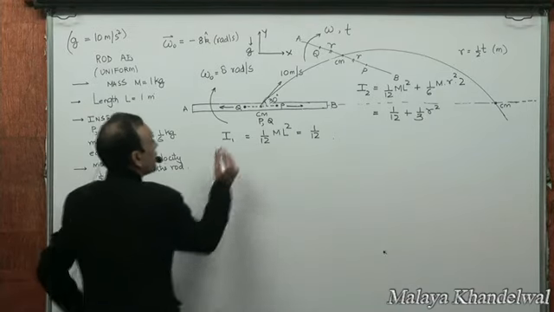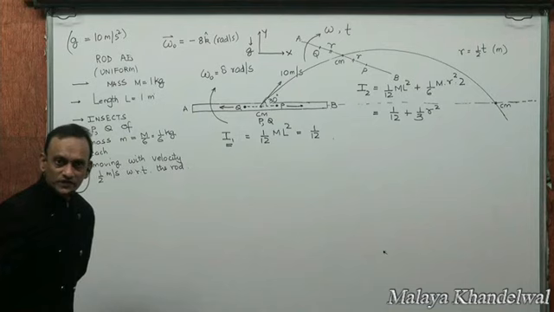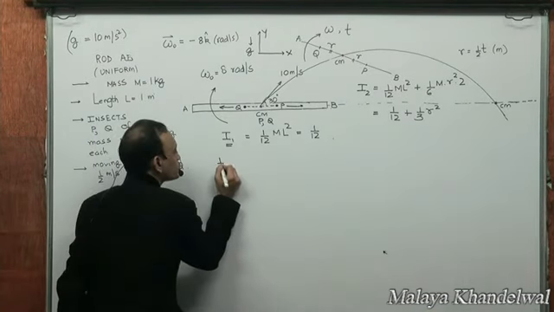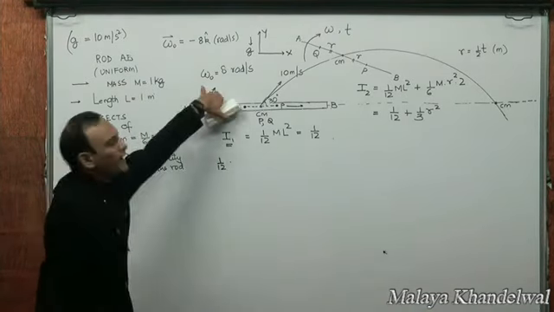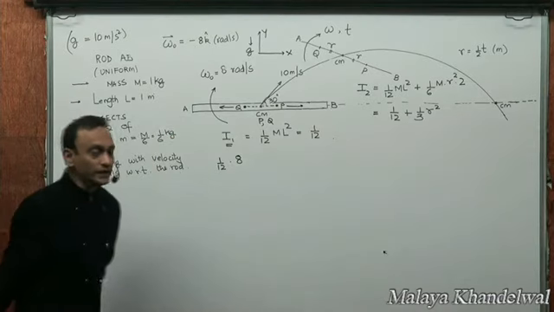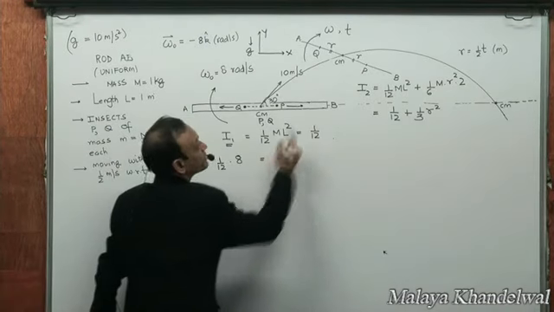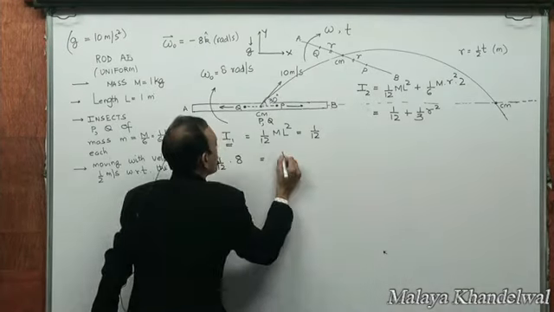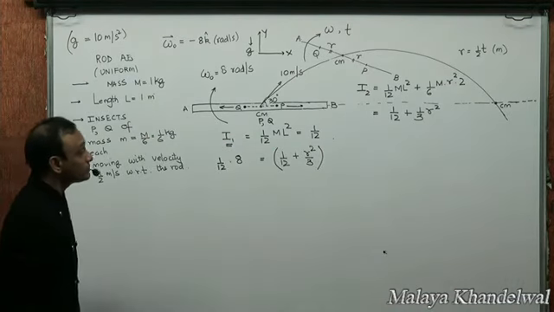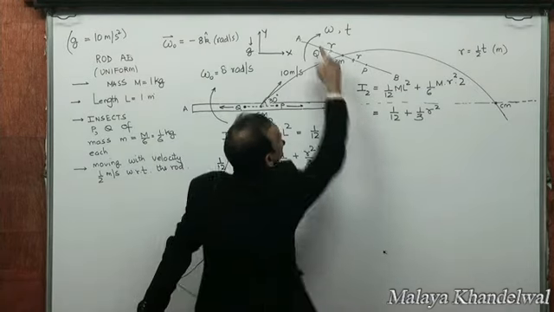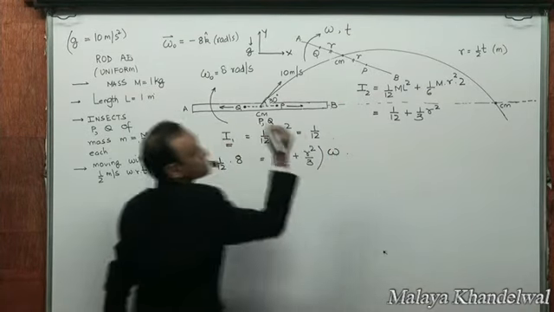So we end up getting I1, the initial moment of inertia of the system about the center of mass, which is 1/12, into the omega of the rod, which is 8 radians per second, I1 into omega 1, right? That must be equal to the moment of inertia in this state, which is 1/12 plus r squared by 3 into the omega at this instant. How about it?